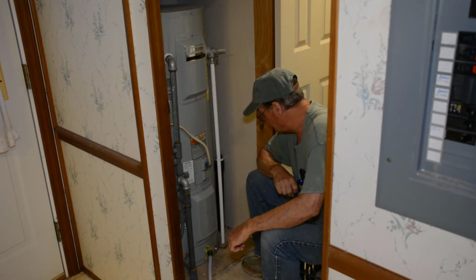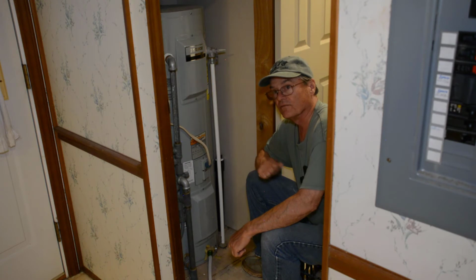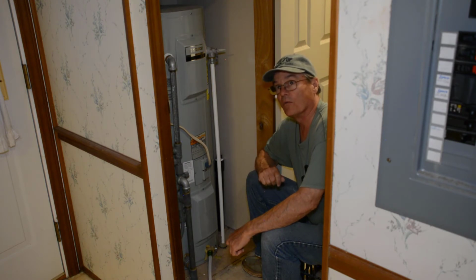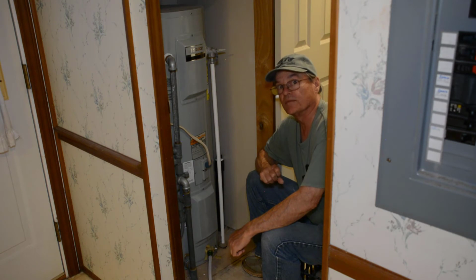And in my case, I'm going to let that finish draining. Some people tell you you don't have to drain it completely. You can just flush it with the water on, the water pressure on to the tank. But I'm going to drain mine because it's been a long time since I've done it.